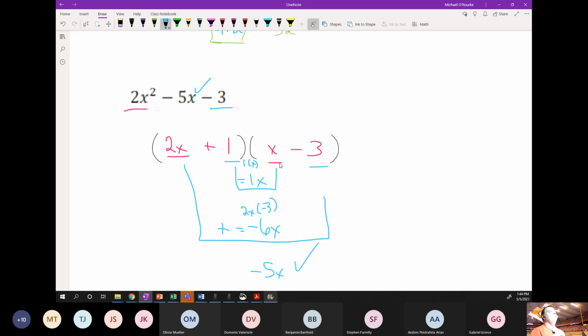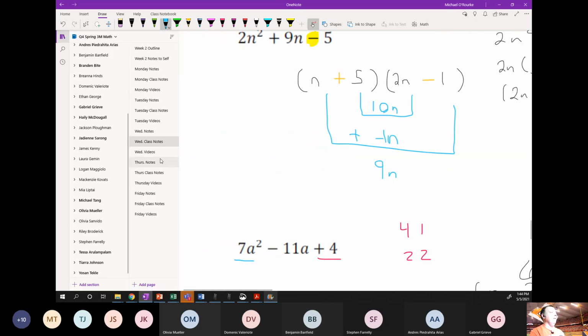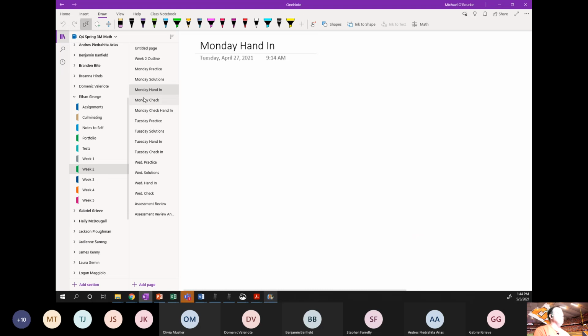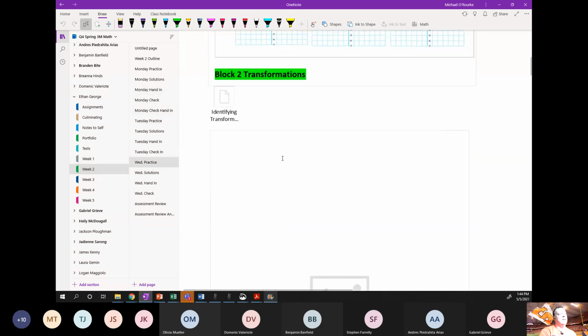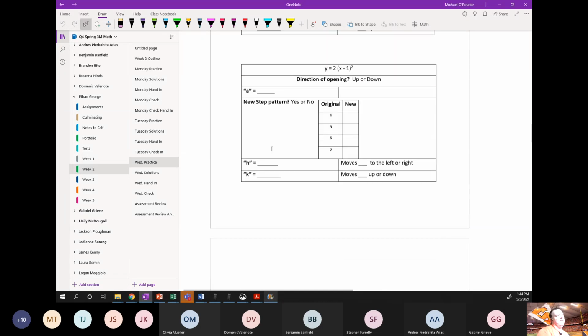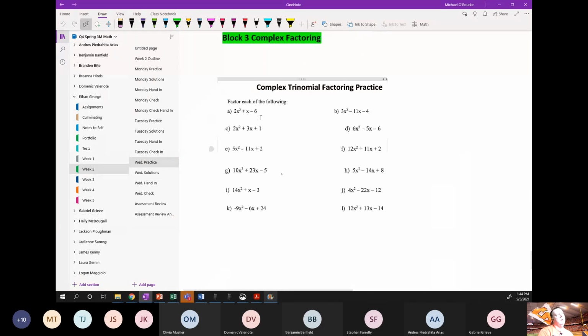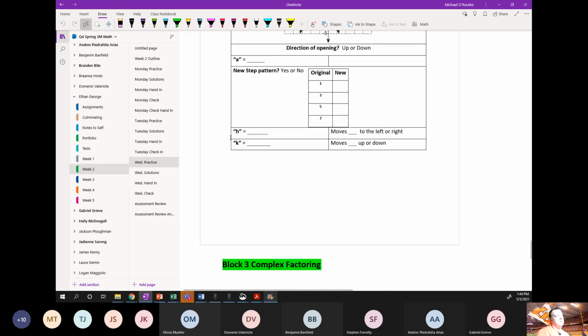Okay, so I don't want you to do the homework for this tonight. Unless you really want to, I'm not going to stop you, because I want you to practice it more. But it's not a homework night. Don't worry about that. So the very last part here, don't do these. We'll do these, I think, in class tomorrow. I'll give you time to practice these.